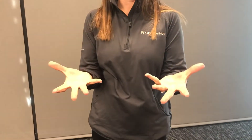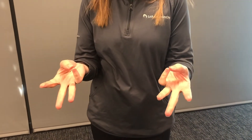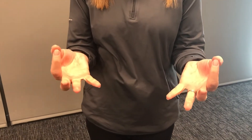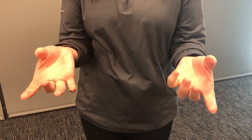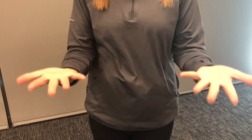The important thing with neuropathy is we want to try and improve the brain to extremity connection. For your hands, we want to make sure we're taking those hands to your full range of motion. You can open and close them. You could grab a stress ball and squeeze that for a little strengthening component. Take your thumb to each fingertip to keep that coordination going. You can rotate from the forearm, and take your wrist flexing and extending those wrists just to keep them moving.